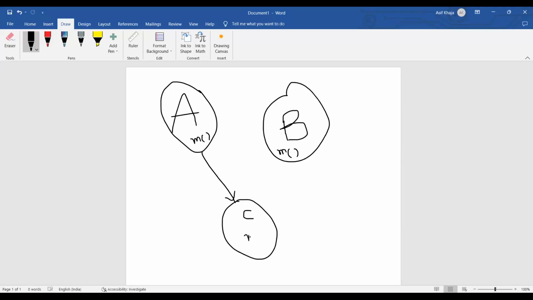The M method. So class C can use this M method because it is inherited from A. And class C also inherits from B. This structure we call multiple inheritance.